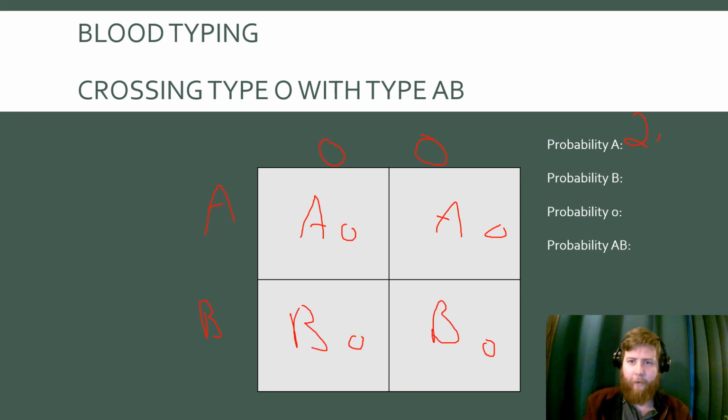So we have 2 out of 4 A's, or 0.5, and 2 out of 4 B's, or 0.5 again, and then 0 for the rest of these. So, a couple sample monohybrid crosses with codominance, but a lot of the ones that you'll start out with don't have any codominance. They'll just be pretty simple, which is good.